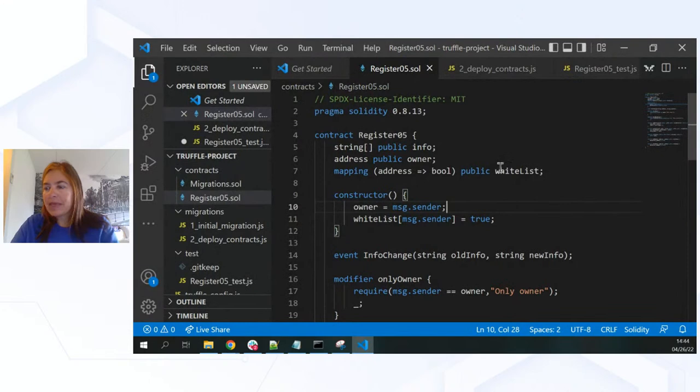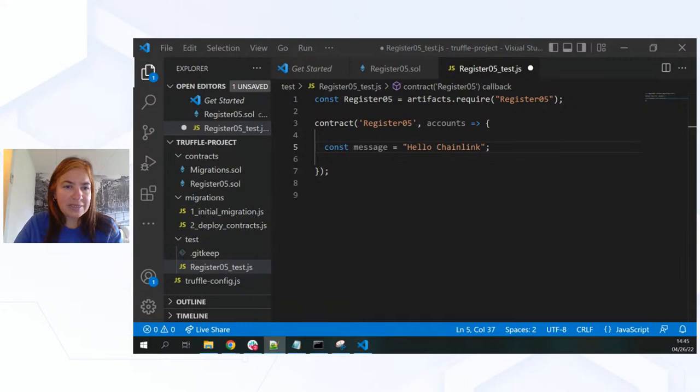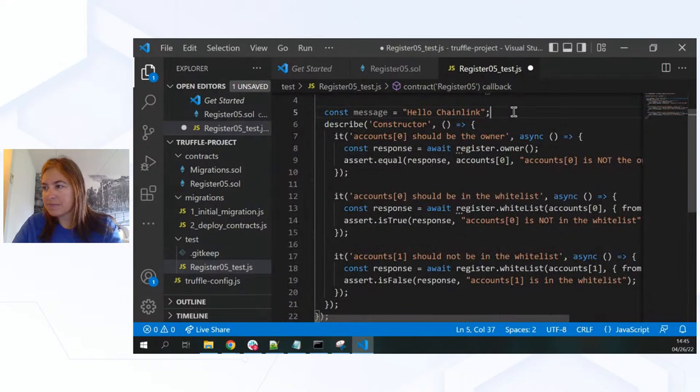Okay. Here we can see that in our smart contract, we have a constructor. And in the constructor, I'm defining that the account that is creating the smart contract will be saved in the owner. And then the same account must be in the whitelist. Our goal is to test if these two points are happening in our smart contract. I can close this now and come back here. Remember that we have this. So let's add the tests. I'm only adding a few tests. I will copy and paste this part now, first here, and then for you.